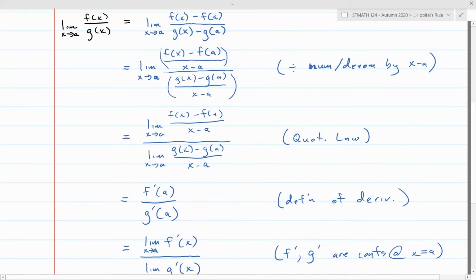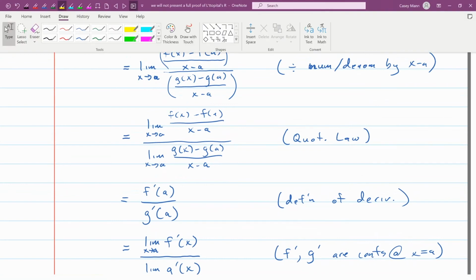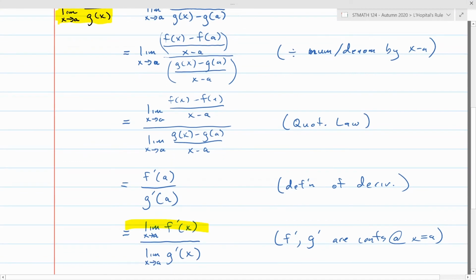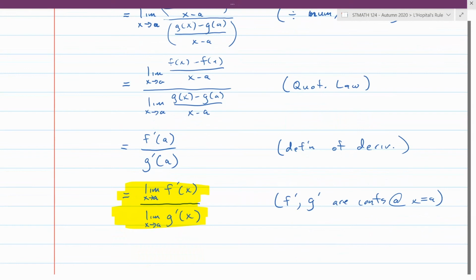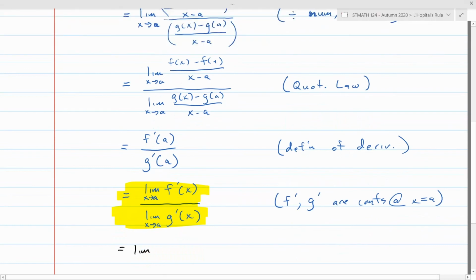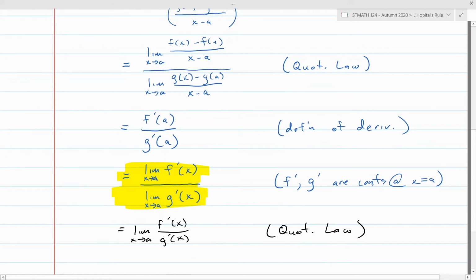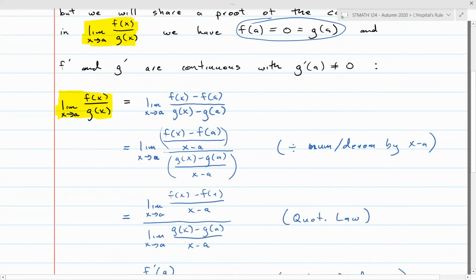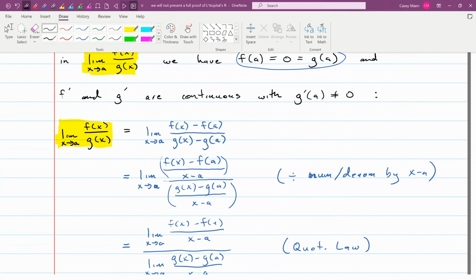So anyway, that's it. That's the ball game, because we just showed that the limit that you started with at the beginning, the limit of f over g, ends up being exactly equal to the limit of, well, maybe I could do one more step and write this as just one limit as x goes to a of f prime of x over g prime of x like this. This would just be using the quotient rule again, quotient law. But yeah, that's L'Hopital's rule. So there you go. That's why it's true. It gets a little harder if you don't have some of these hypotheses about things being equal to 0 in the denominator and whatnot, but that's basically the gist of it. And that proof basically works for almost anything that you ever do anyway.